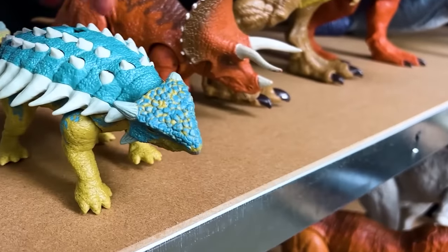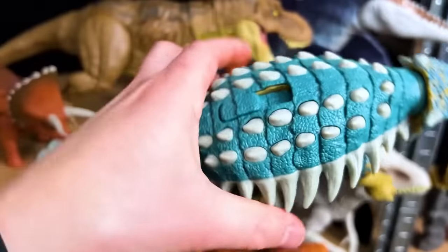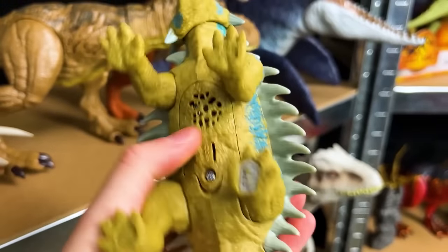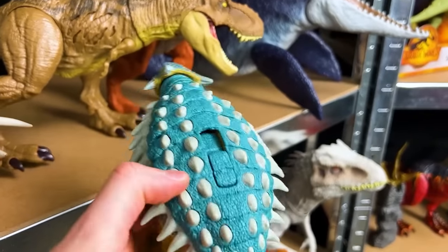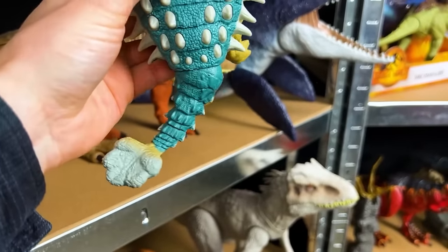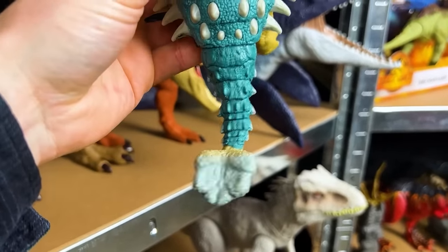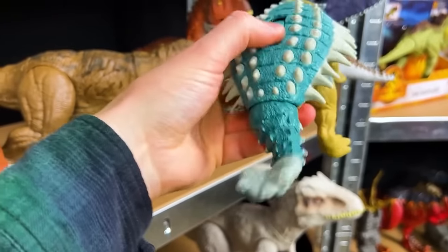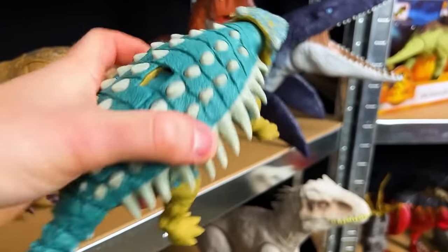Right beside it, here's a good old Ankylosaurus. Look at all that armor it has. That is so cool. And it's got an action button. This is one of those sliding buttons. So when you slide it up, it can go back and forth. Oh, it's hit my hand.